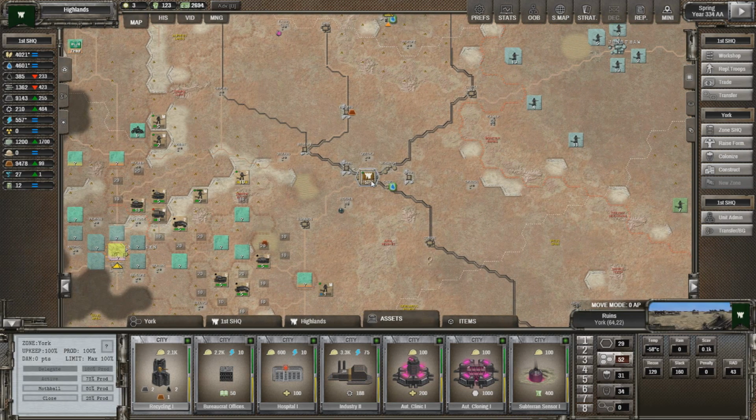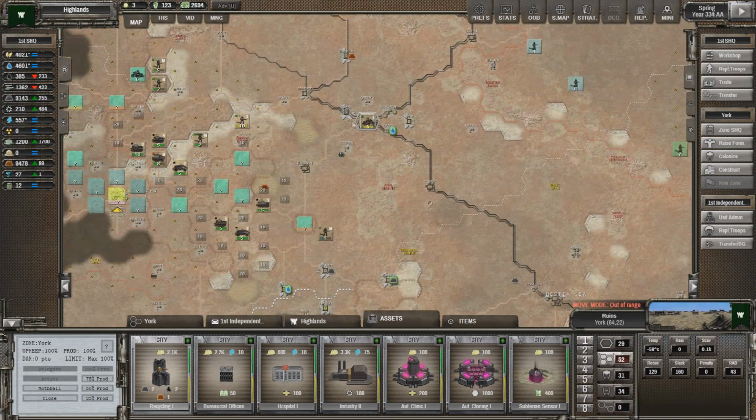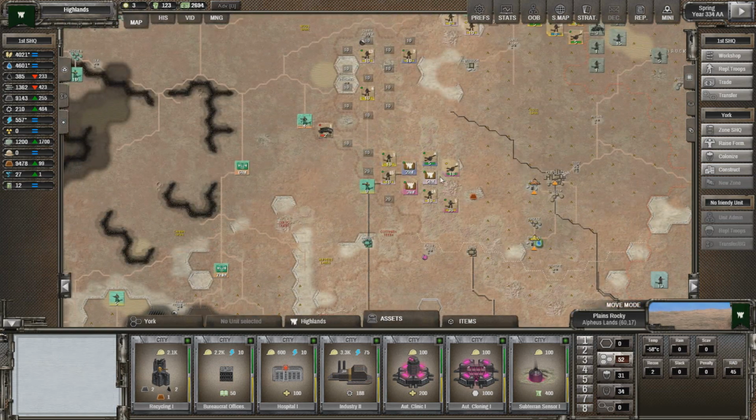We also have built a couple of different... we built a motorcycle troop because I want them to race down and kind of see what's going on here as a scout. Then another independent infantry brigade we're going to send down to help kind of manage this. I don't want them deciding to rush York at a point when we can't defend it.